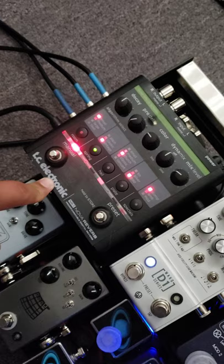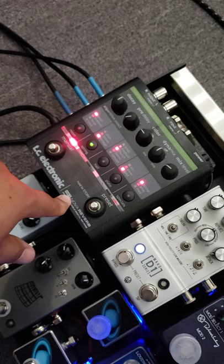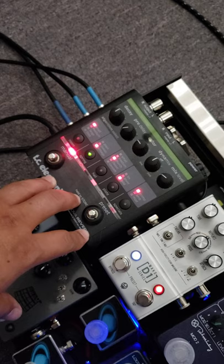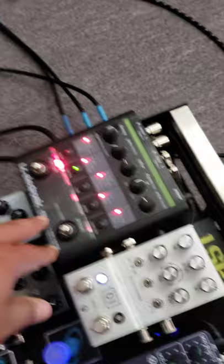And then last in the chain here, some of you guys may have not seen this in a while. It came out like early 2000s, but it's a TC Electronic Nova Reverb. I used to have a Strymon Blue Sky that I bought when I was in New York for vacation about 2 years ago. But circumstances arose and I sold the Strymon Blue Sky. To this day, do I regret selling it? Sort of, just because it was Strymon by name. But in terms of functionality and what I needed from it sound-wise, I don't know.